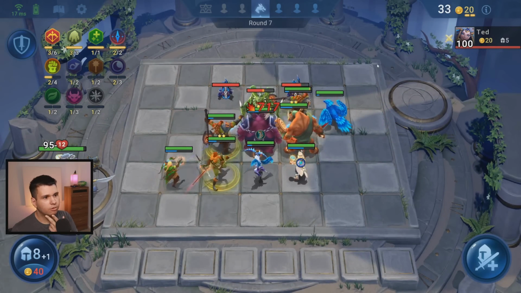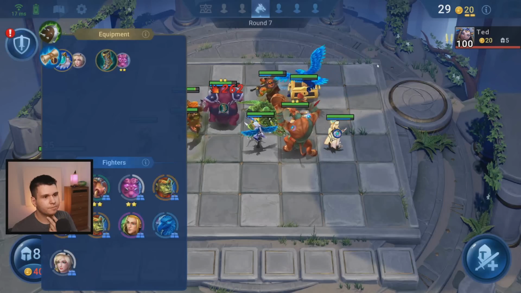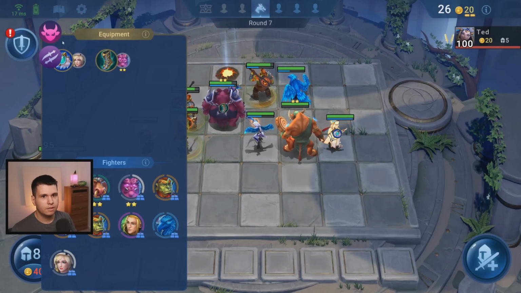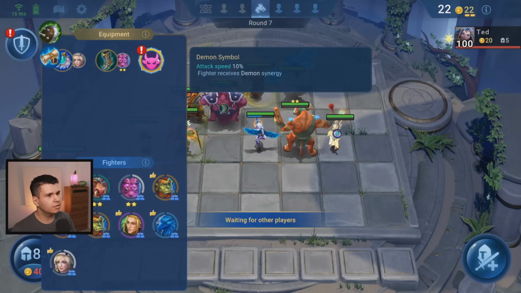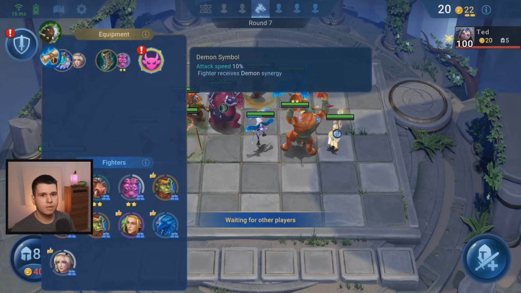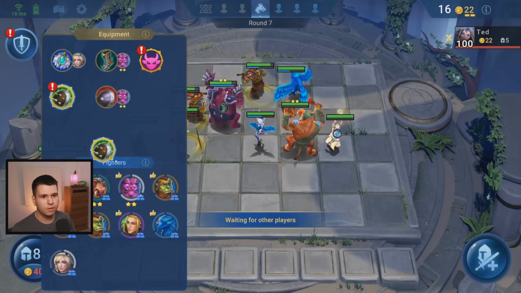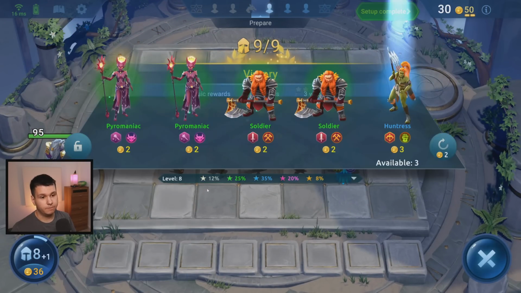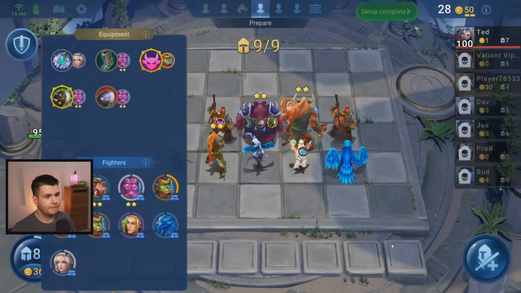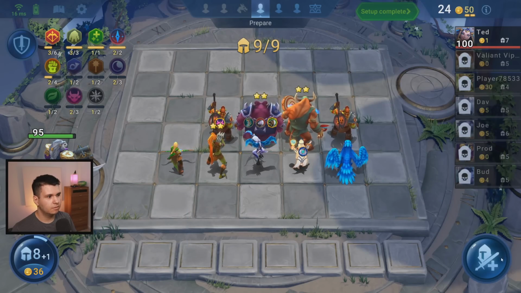Got ourselves a quick little creep round. Not much happening with that. Took him down. We get to pick something. Oh, that's a demon sigil? What is it actually called? Symbol. Go ahead and grab this, just some tanking stuff. We can put this on our chunky boy. We probably shouldn't, but I want to, because I think he's funny. Alright, grab you. Okay, so we're now 1 unit away from demon.